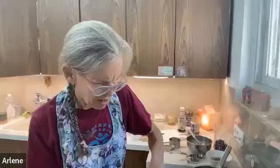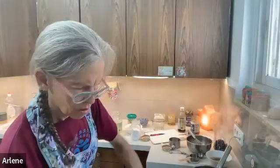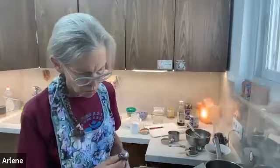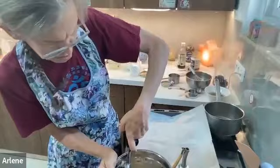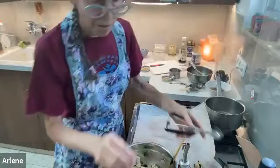These are 85% actually. Okay, so it's pretty mixed together. Can you see? And I have a scooper. Scooper duper. So I have a scooper and I'm just going to scoop it onto the cookie sheet. And I might use my larger scooper because it will go quicker.